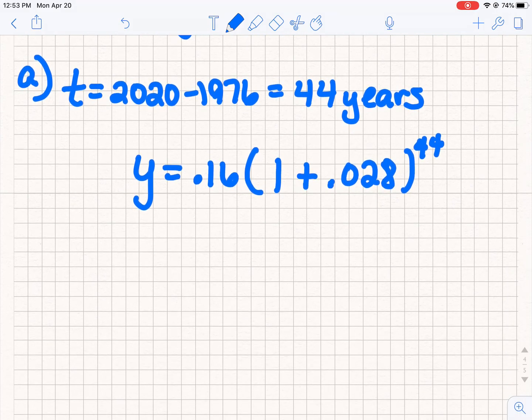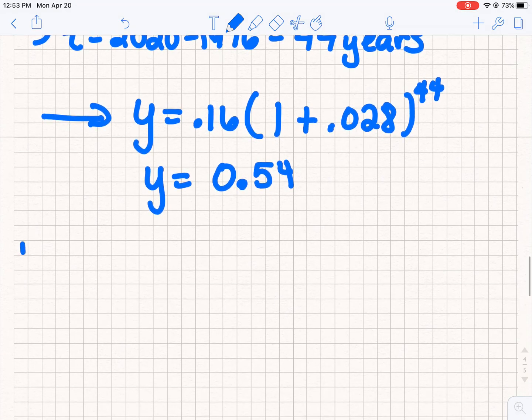Now, some of you didn't round. We're talking about money here, so you should have rounded to the nearest penny. The estimate of a cost of a stamp would have been 54 cents. If you got the formula correct and you got the answer wrong, you need to check your calculator work. You did something wrong on your calculator, and so you need to figure it out.